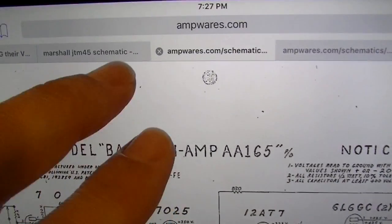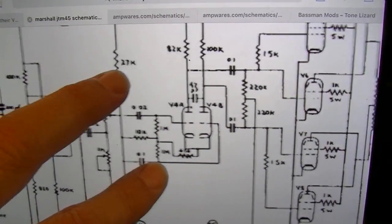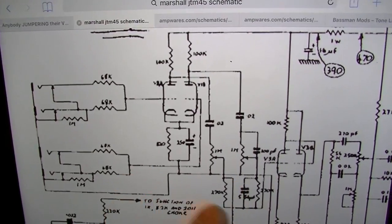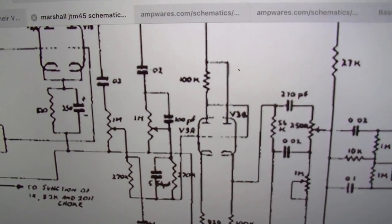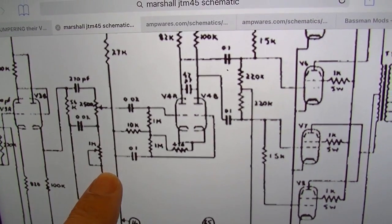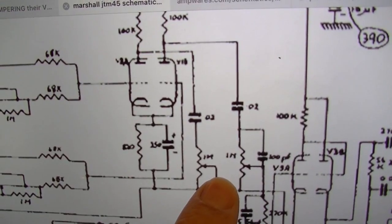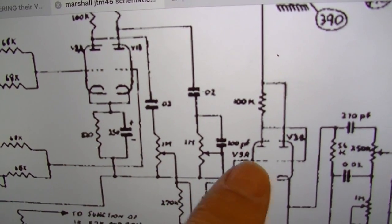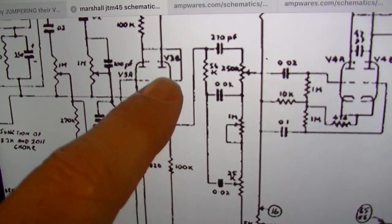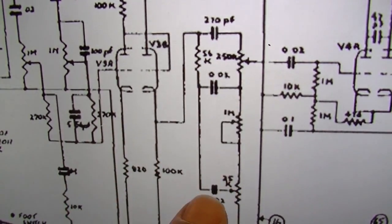The JTM 45 schematic shows an altogether different tone stack. First of all, the tone stack is pushed a little bit later in the amp. You notice the Bassman was near the input after the first gain stage. This tone stack is after 2 gain stages in the JTM 45, depending on what channel you're in, and also a cathode follower, a DC coupled stage here that's pushing all of this stuff. But you notice the 0.02 and the 0.02.